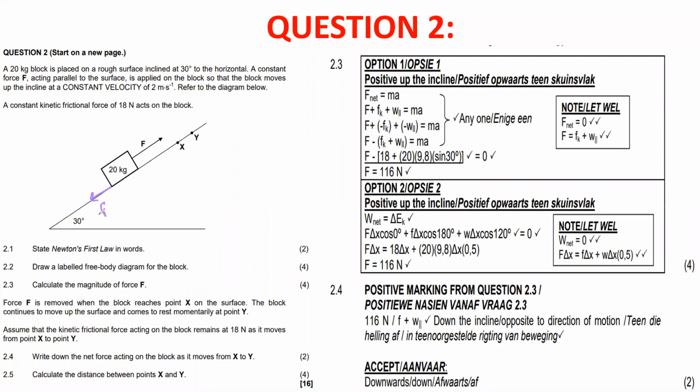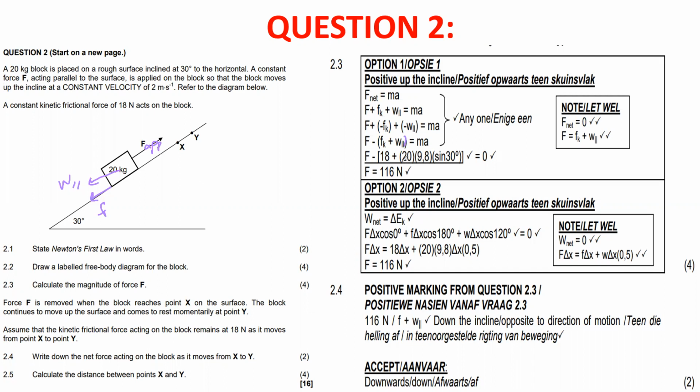We have friction force this way, and applied force this way. So applied force minus friction force minus W, or FG parallel, you can say. So F applied minus friction force minus FG parallel, or F applied minus (F friction plus FG parallel). When you open the brackets, you write them all with minus. So this is Newton's second law.